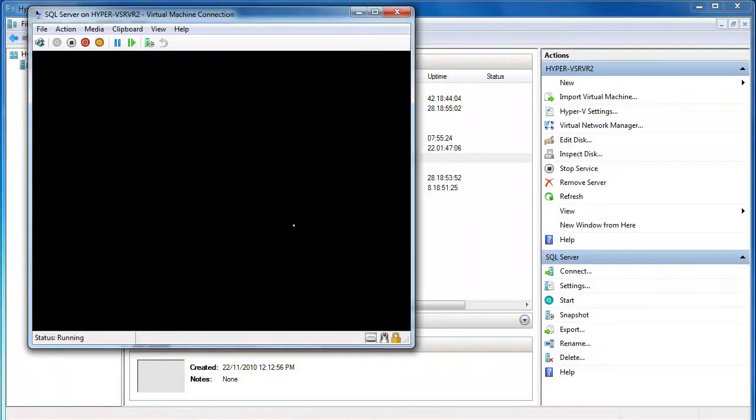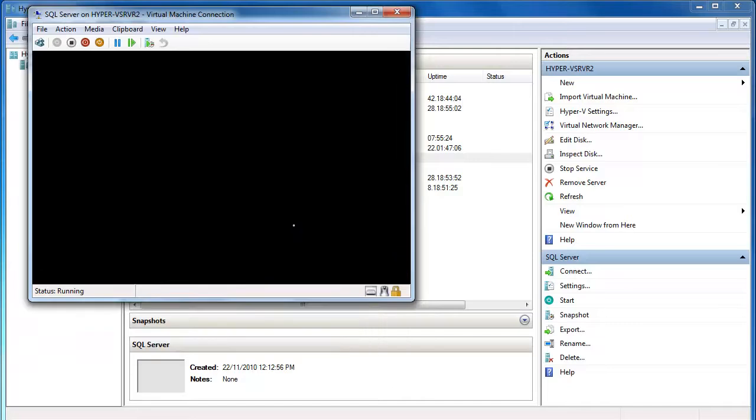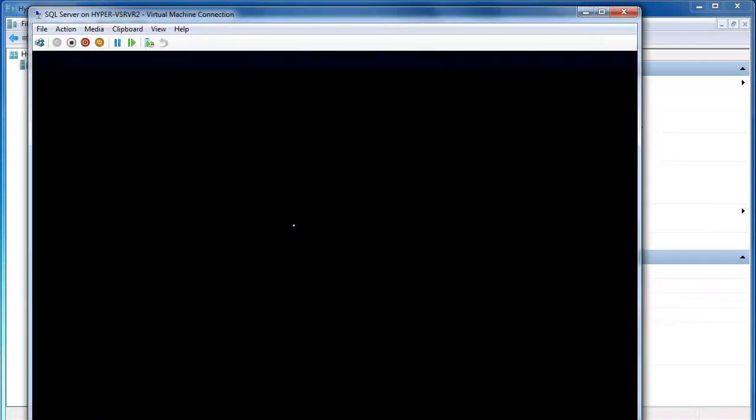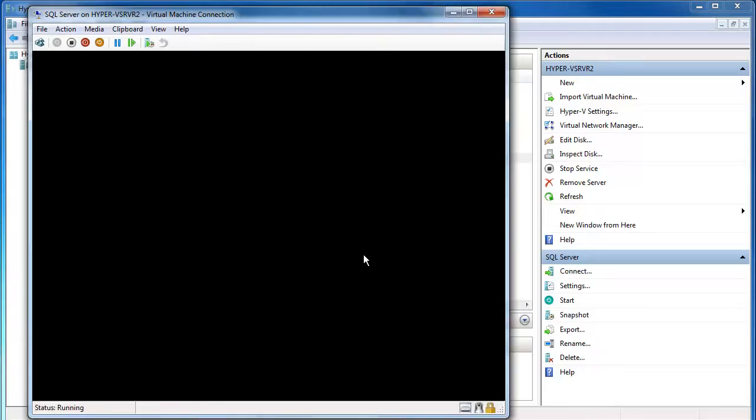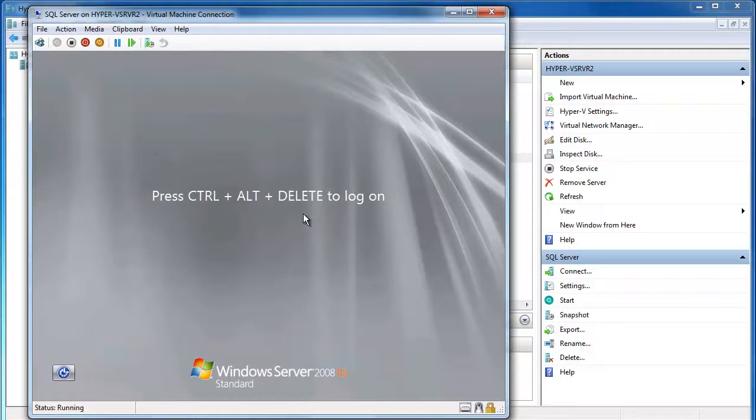And you see that was nice and quick when it did the shutdown. And this time when I restart, you'll actually see that the startup of the virtual machine is a lot faster. I'll give that a couple more seconds, and there we go.